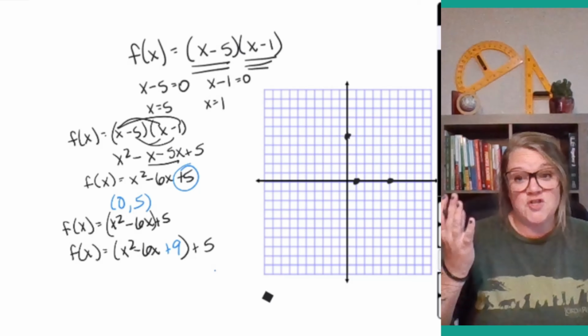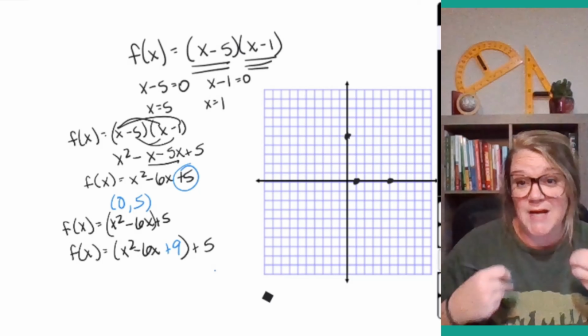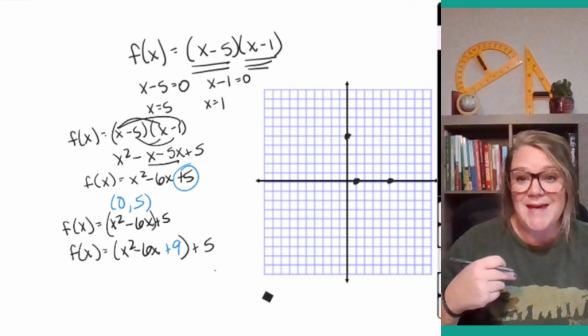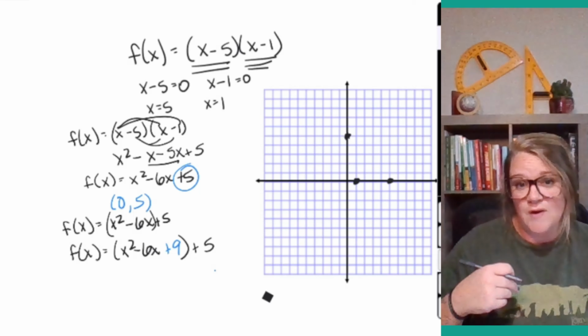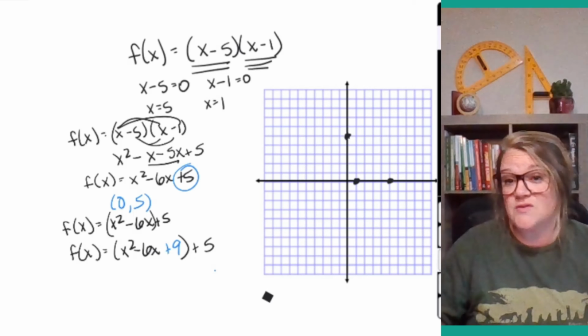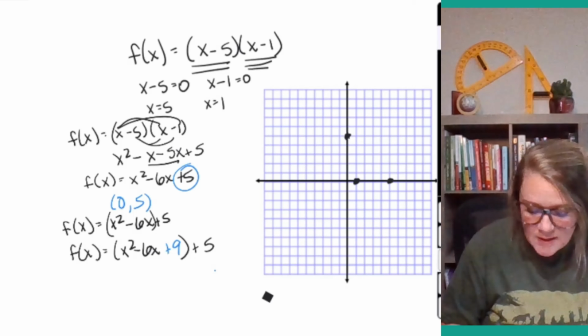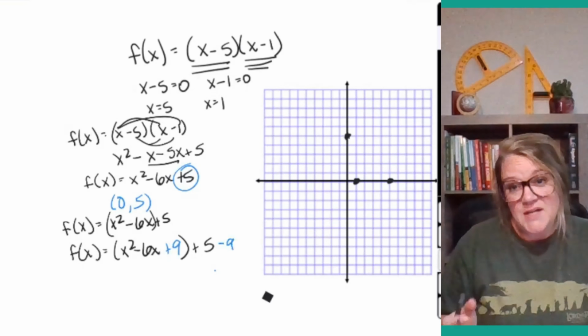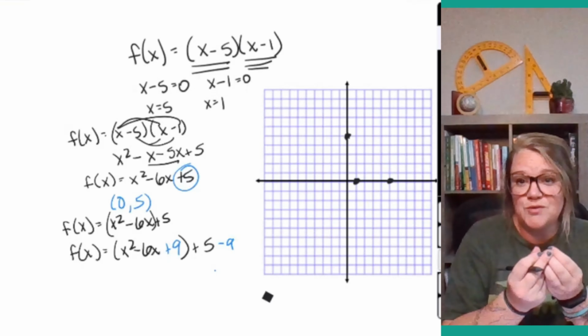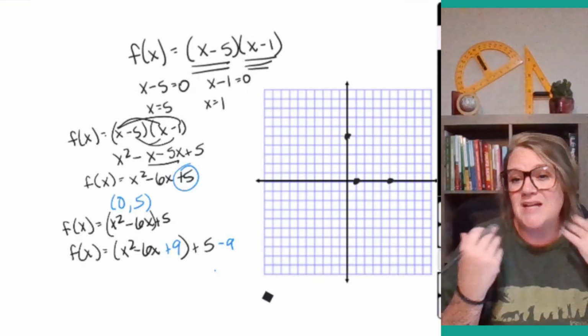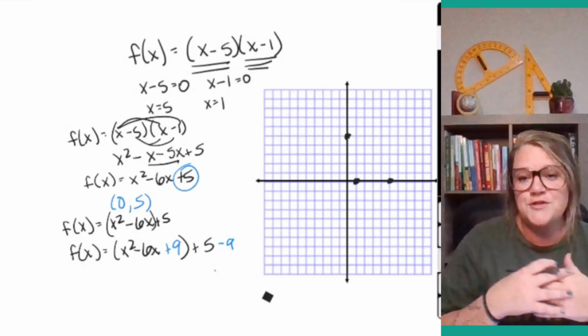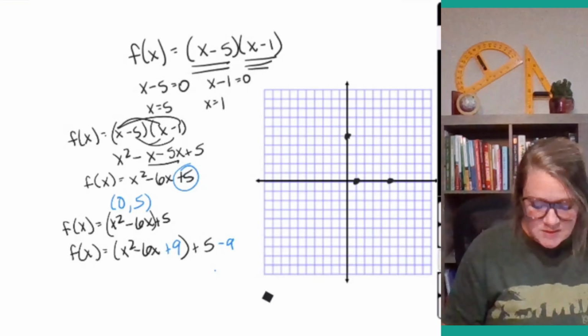However, remember, I just unbalanced my equation and I need to balance it back out. I added 9 inside of those parentheses. To balance that, I'm going to subtract 9 outside of the parentheses. Plus 9 minus 9. If I put those two together, it gives me a 0. This is like adding 0 or adding nothing. So that's how I can keep this equation balanced.